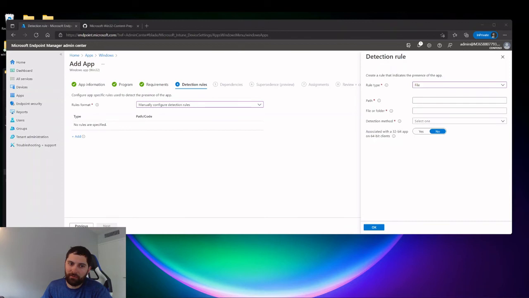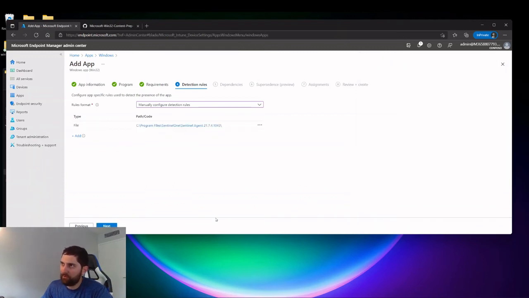And you'll see what I did here. Now, this is probably an outdated version at this point in time, so definitely use the correct version. You also want to make sure that the file is named correctly, which in SentinelOne's case is SentinelAgent.exe. Cool. Detection method, we're going to do file or folder exists. Okay, there we go. We got our path. Really double check this. Don't forget to put that space there. That will cause issues. I'm trying to hammer in on this because this is where a lot of people make mistakes. All right, cool.